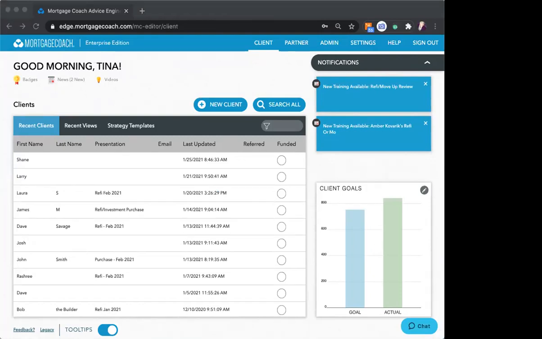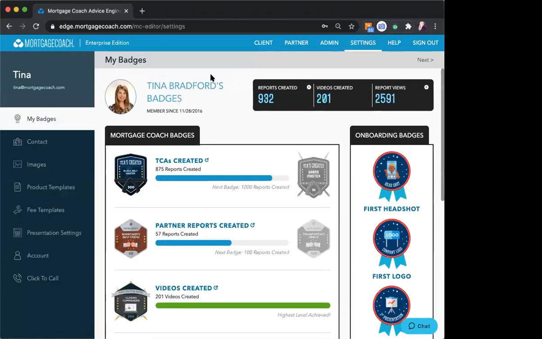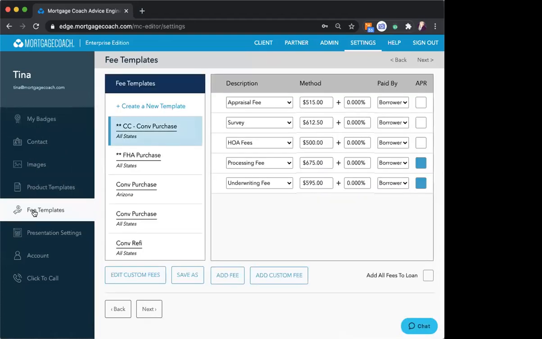The basis of the fee template is going to have in the basic fees, not to include your prepaid days of interest, your reserves, and points. Everything else is in a fee template. To set up a fee template, you go into your settings and pull out a loan estimate. Once you have that loan estimate, you can go to your fee template.